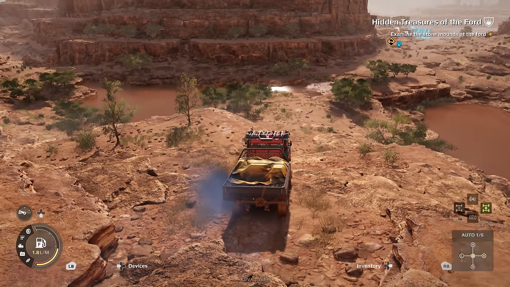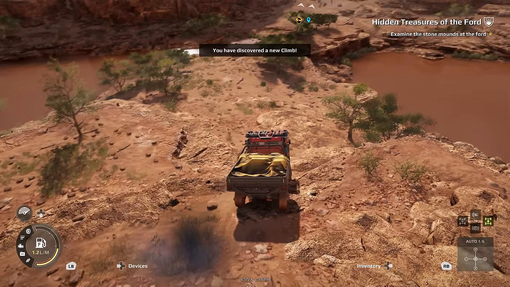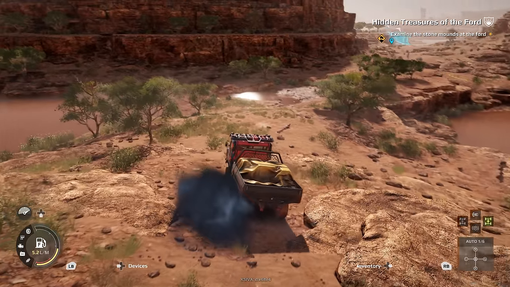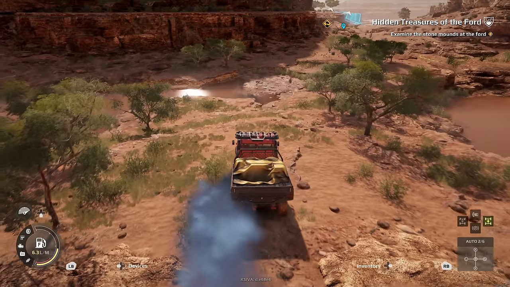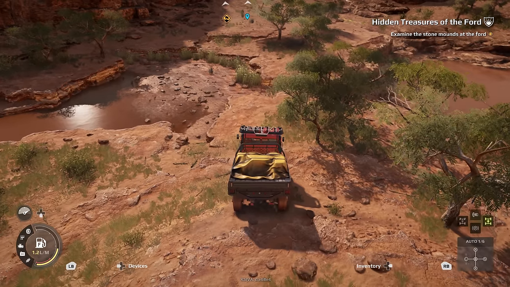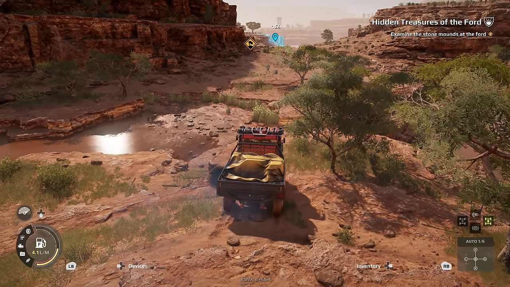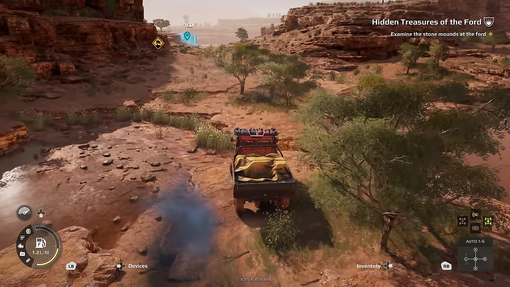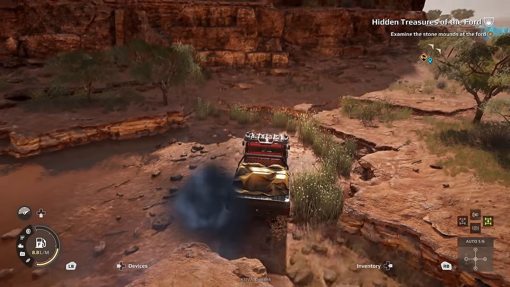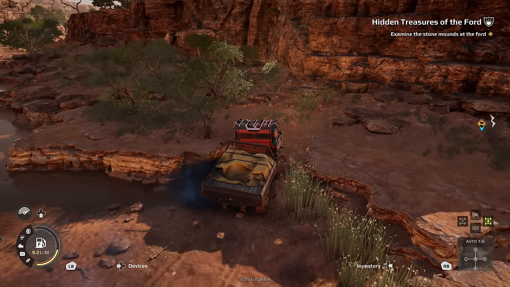Right, where is this Ford? I will find you. Climb discovered? Oh, oh, oh. I have noticed there's a lot of really abrupt rocks in your way in this game, blocking your path. Definitely. I don't feel like there was this many of these sort of conditions in SnowRunner. I guess it really is an expedition game, isn't it? It really is.